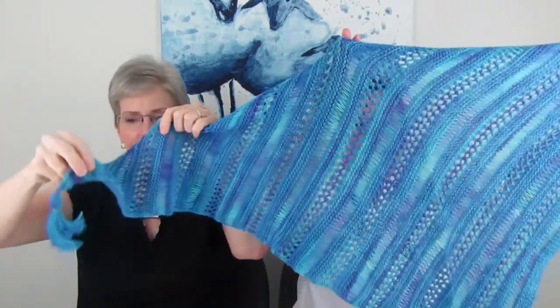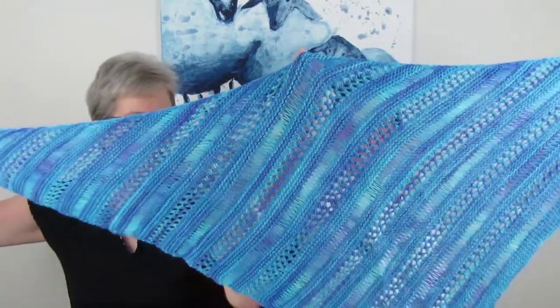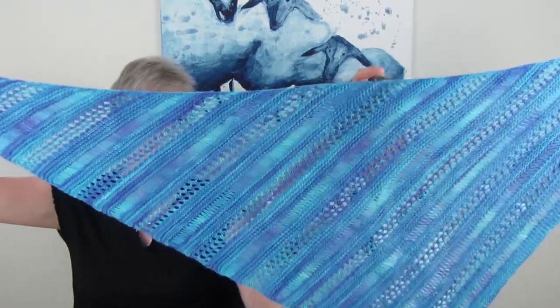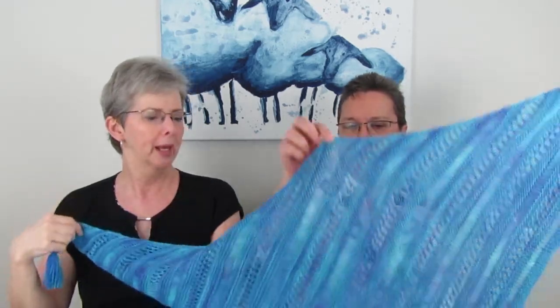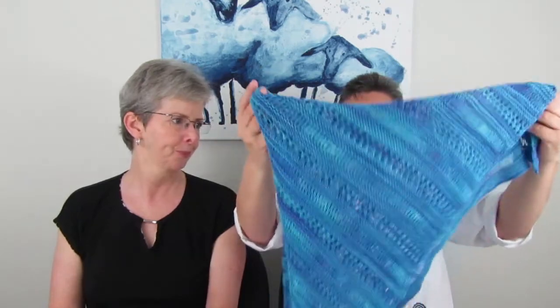This, I think, was the first time it was the tassel question. Right. Yes or no. I love this. It really takes a skein of yarn and extends it because of all the open work and the drop stitches, and it's really, really nice. And it's not long, but it's nice and it's open, like you say. Exactly. Like a lot of these are very open. I love it. I think so. I really like it. Yeah. So I can't believe we dyed that yarn. We did. The things you learn. I know. So smart. You have more?